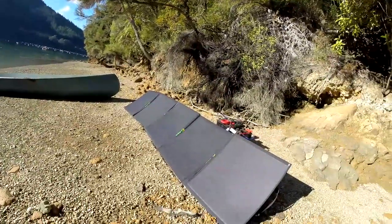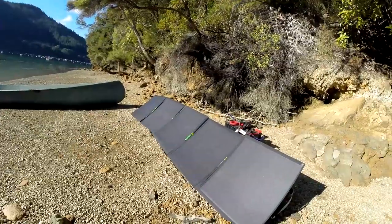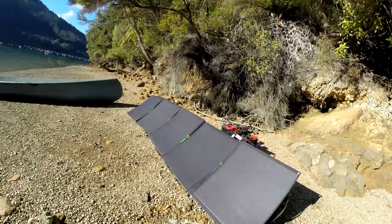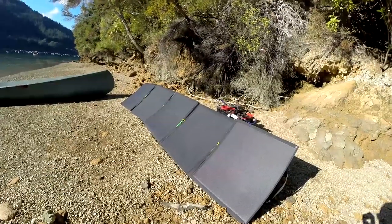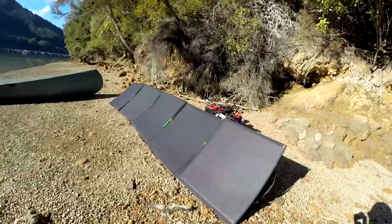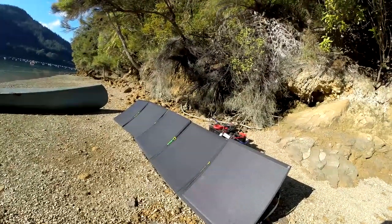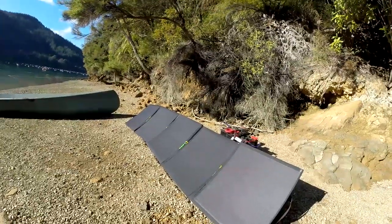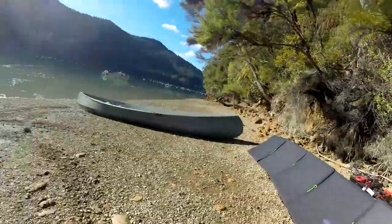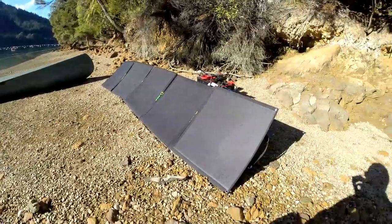Oh well, that worked pretty well. I went for a half hour jaunt in the canoe and I was cruising along at about 20 kilometers an hour, which is much faster than I can paddle. The solar panel wasn't quite keeping up with it at that speed, but when I dropped back to the second setting, I was doing about 7 kilometers an hour and the solar panel was keeping the battery fully charged at that level. It doesn't take much to push the canoe along, fairly streamlined.